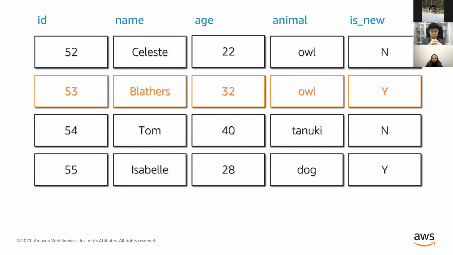Now, let's say I want to calculate the sum of all the ages, or an average of all the ages in this case. So I would do an average on the column. I'll do a sum, and then afterwards I will do an average and then send that out. Next, I want to find two people who have their favorite animal as owl, right? And this is where I will fetch two records. Maybe another one is I want to find what's the ID for a person called Tom. And that's where you'll fetch that record out.